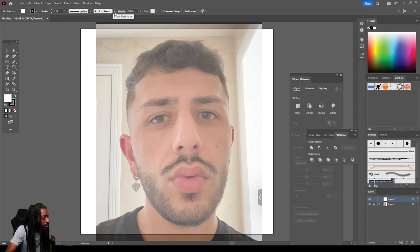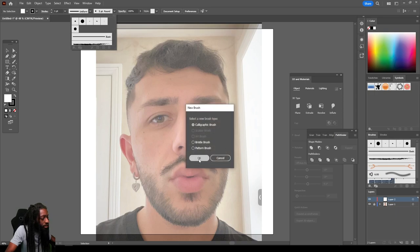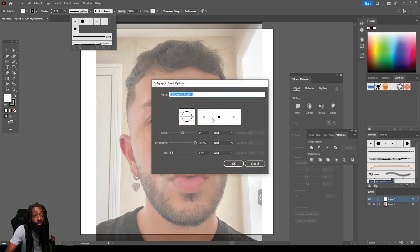To change our brush, new brush, hit OK. And to get the pressure option, you have to be using a digital art tablet.